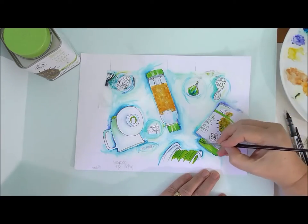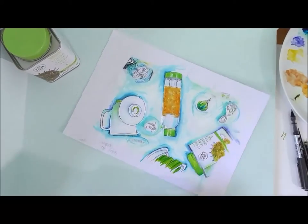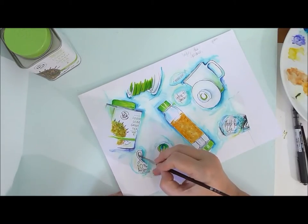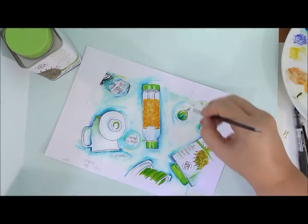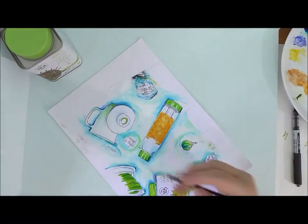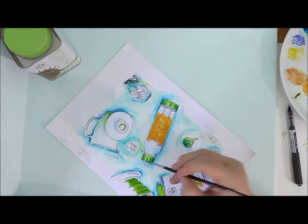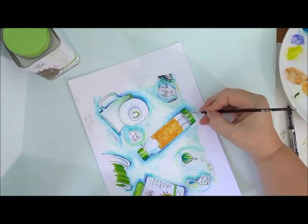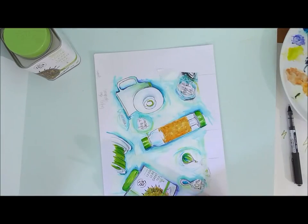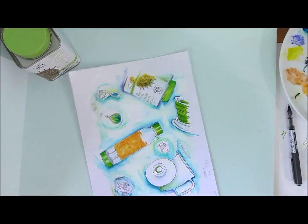The background is kind of in now, so it's time to start adding paint details. Because a lot of the objects start to sink into the background you need to start strengthening them up again, and also adding a few darker areas. It's hard to know how dark to go before you get the background in, and you don't want to define them before the background's in because you want to make sure they all go together. So I'm tightening up some things, adding some darks, trying to get things to pop out, making sure things look rounded and three-dimensional as though they're floating through the background.